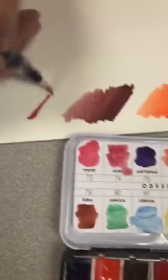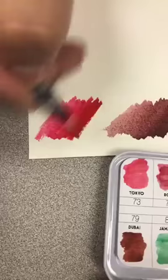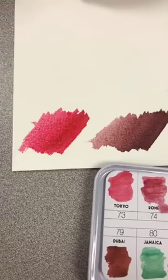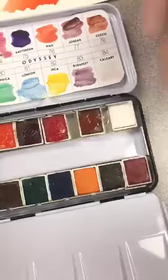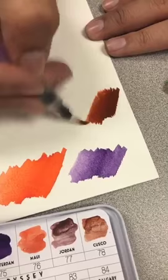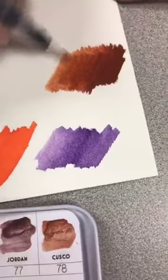This one is more rich — look at that rich red. I think this is Tokyo. You can see how strong that pigmentation is. It just needs so little, and of course if you didn't want it that strong, you can always dilute it more. I'm going to go in with the next one — I think this is Cusco. You can see it starts out very strong and this is more like a clay, light brown. It could go from dark to light, almost like a chocolate brown.